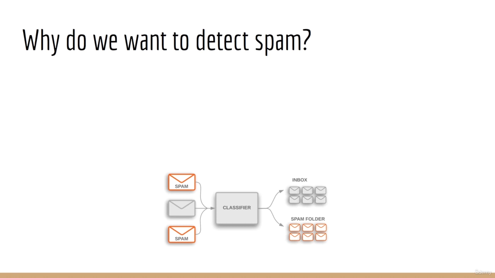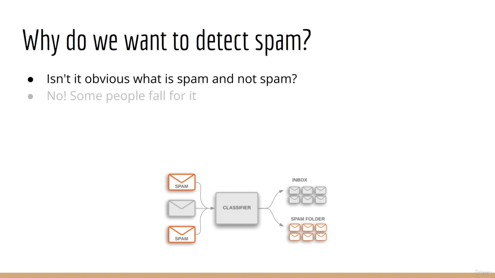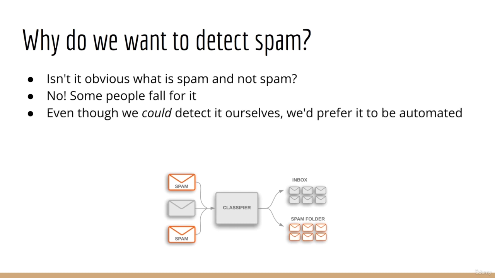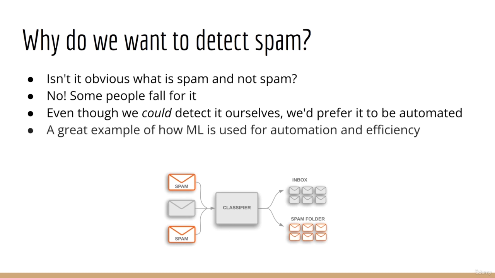Now that we know what spam is, it should be clear why we would want to detect it. What constitutes spam seems obvious, but remember that the reason spammers and scammers even bother to send these messages is because some people do fall for it. Because of that, companies who run email services try to filter spam from your inbox. Another obvious reason is that we simply do not want to see spam — we would rather not be bothered by it in the first place. This is an excellent example of how machine learning is used for automation: sure you could delete all your spam messages by yourself, but a machine doing it for us is far better, and today that largely is the case.